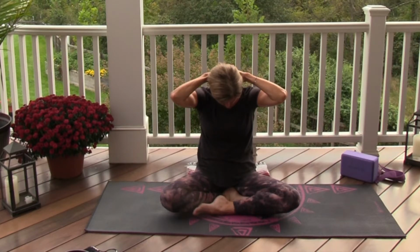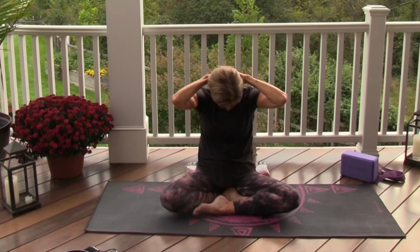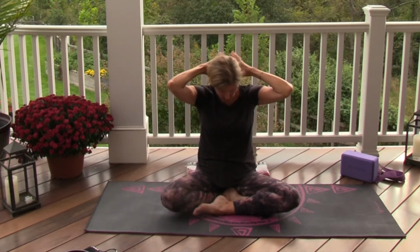The birds are really visiting us this morning. And just let a couple of breaths pass by as you stretch the back of the neck. And then as you're ready, release your hands.